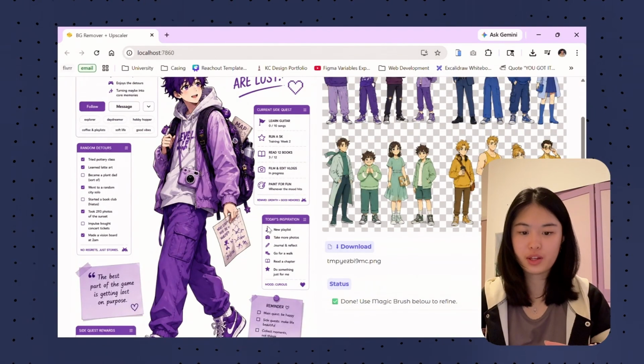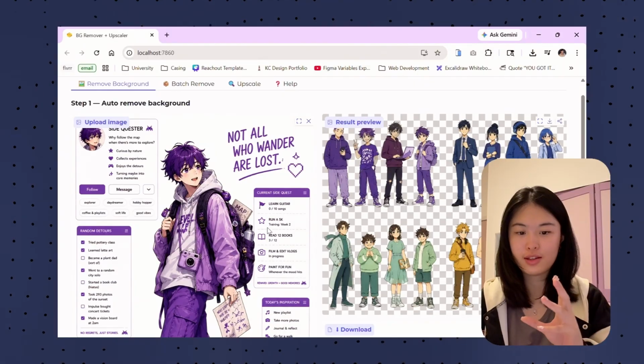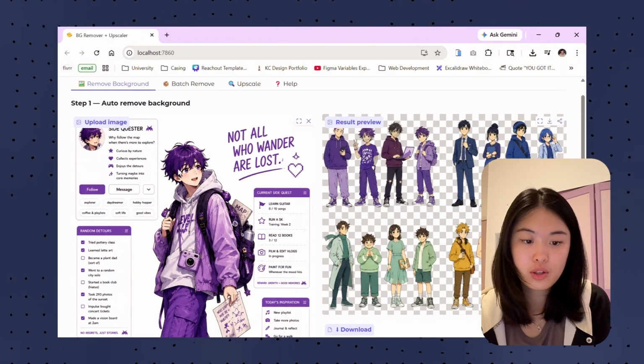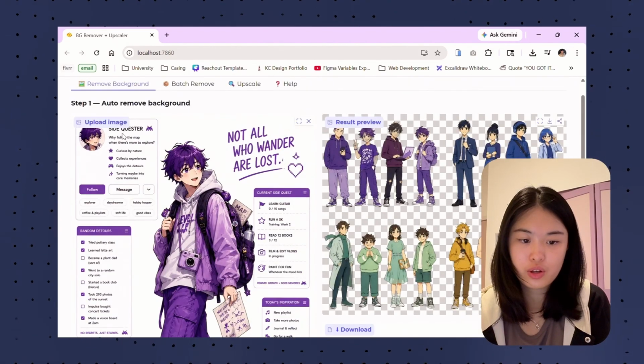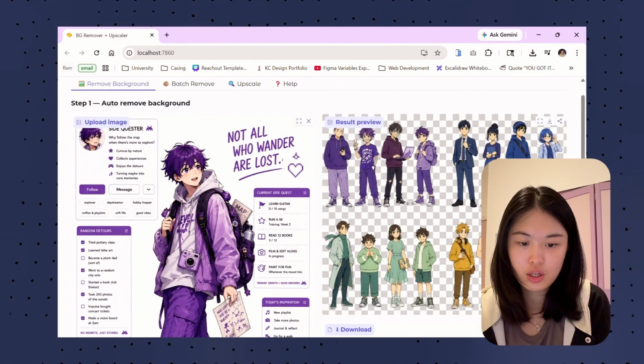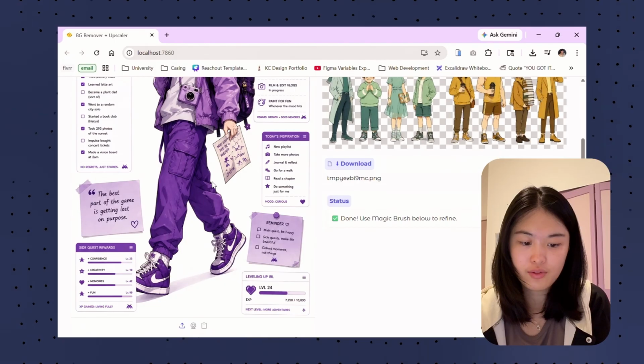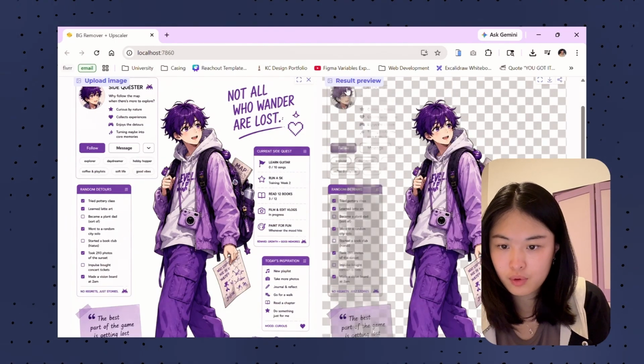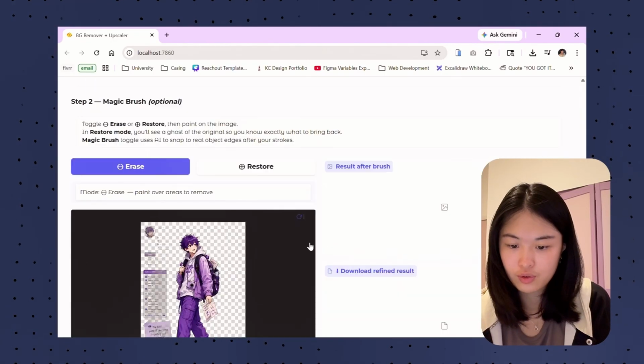Okay, so this is one of my character cards. Very cute, right? And this persona is SideQuest. And right now it is really cute. However, I want to extract all of this background so that I'm able to just have the person. This is the result, which isn't bad. So I'm just gonna go to the fine tuning place.